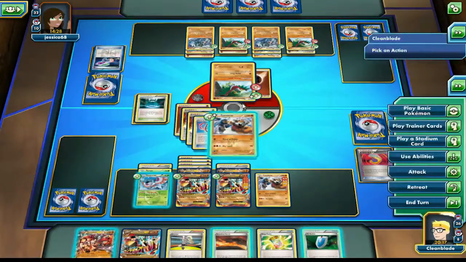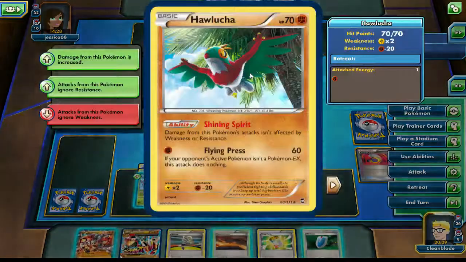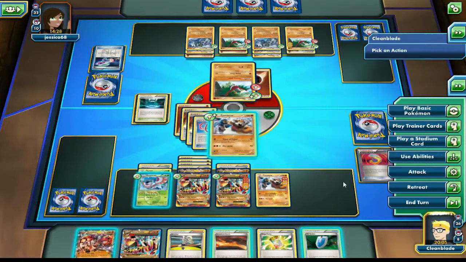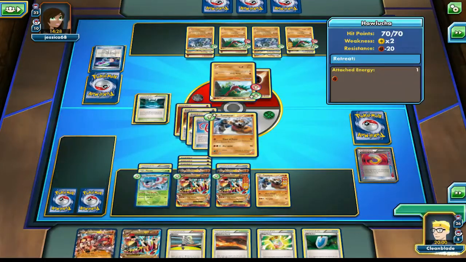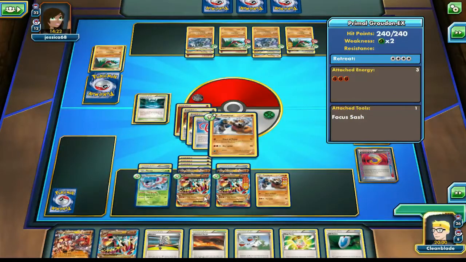because we would take a lot of damage from regular Landorus, from Primal Groudon from Halucha, should I say. So I think this is our best play overall, and then next turn we can always just dig for another energy using another Sycamore. So here we'll just Sky Lariat, get the kill on the Halucha, and that's really good for us. If he does manage to KO this, we'd kind of just Mega Turbo and revenge kill.